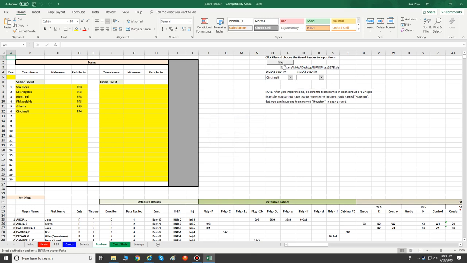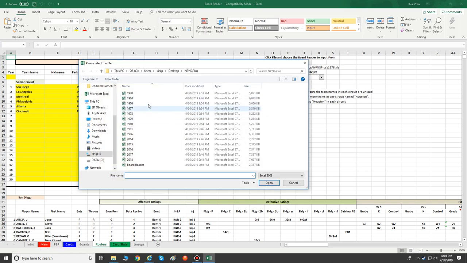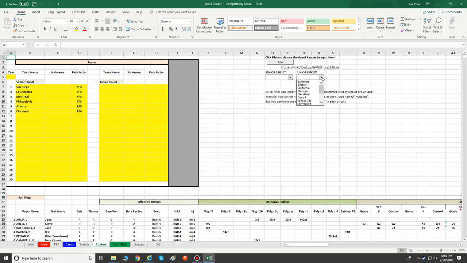We're going to do the same thing for the American League, or Junior Circuit, I guess. And maybe we'll use the 1980s for that. There we go, so we'll use 1980. We'll say okay, and we're going to do the Junior Circuit. And we're going to import Boston. We'll say yes. And there we go. And we're also going to take Milwaukee from 1980 as well.